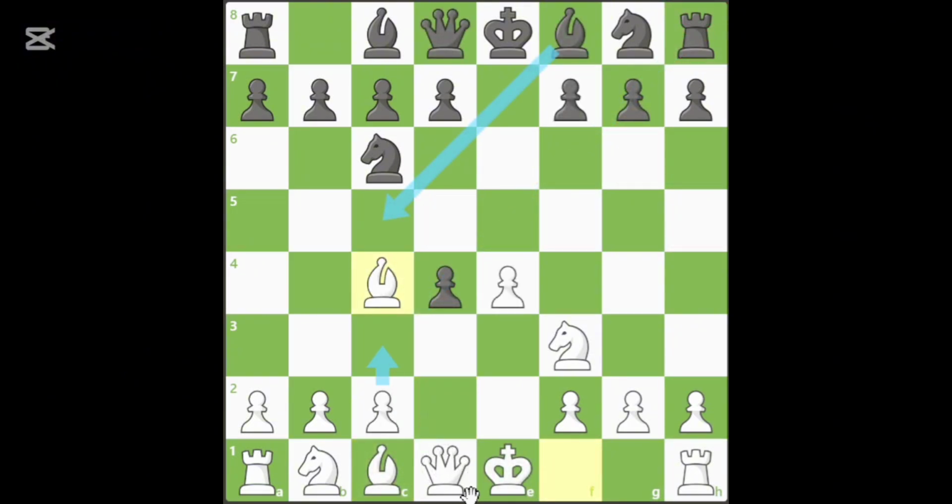This concludes the analysis of Black's response with bishop to c5, where White plays pawn to c3 to gain a strong advantage. However, in another example, Black plays knight to f6, so let me share how you can win in this position. Now, let's dive into the variation that almost guarantees a win in this position. It still exploits the weakness of the f7 square.